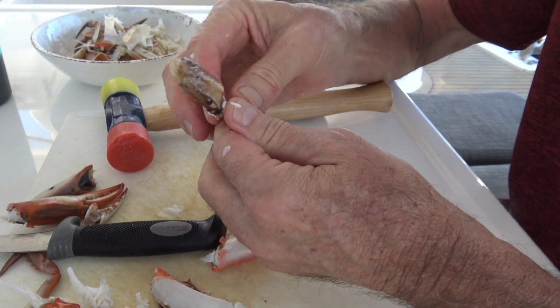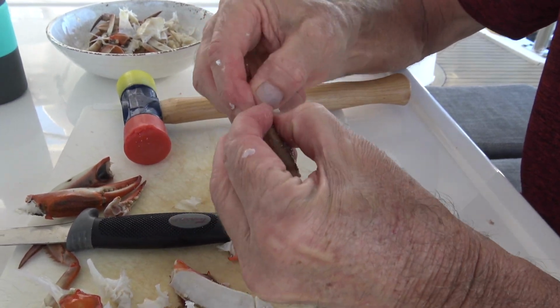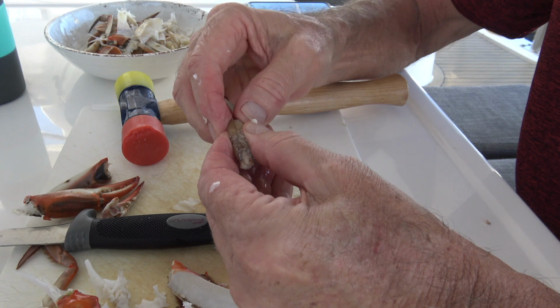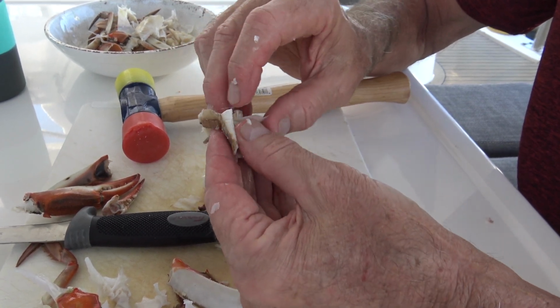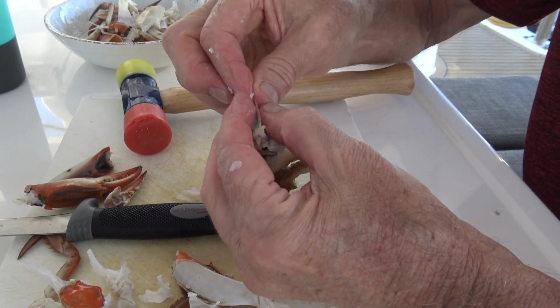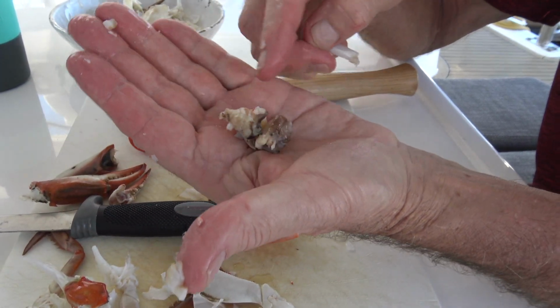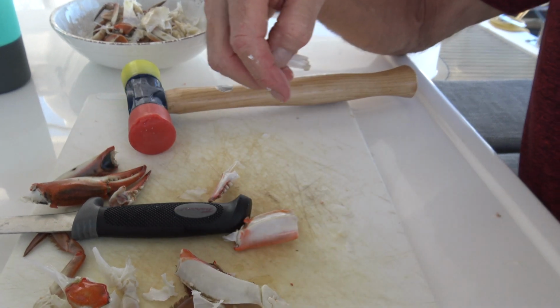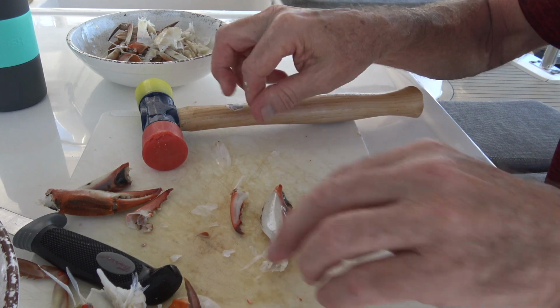Pull that off, and then it has a little sliver down the middle of it. Simply pull the meat off of that sliver. Pull that sliver out, and that's all the nice claw meat that you have there. It's a little darker, but it's really tasty, the tastiest part. Remember, this was his forearm.